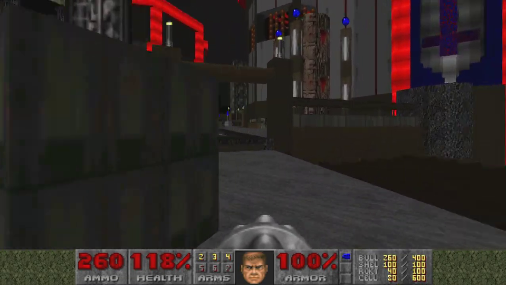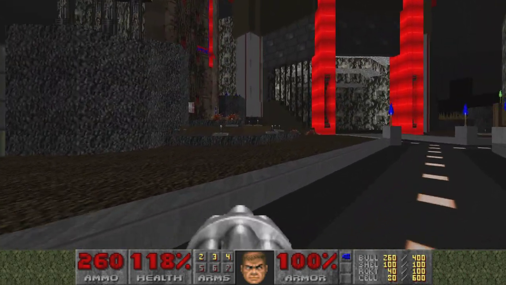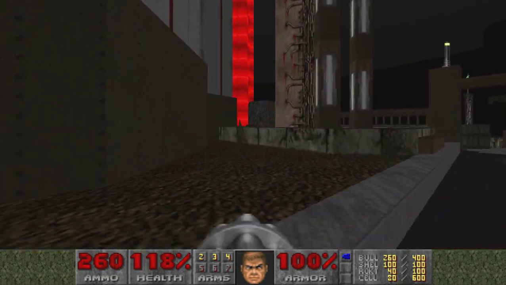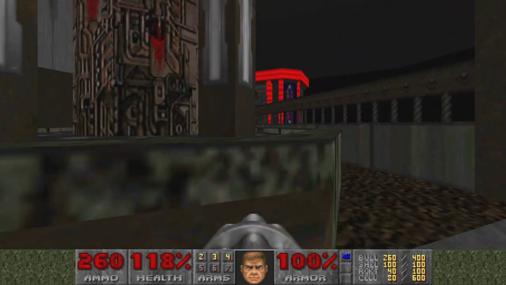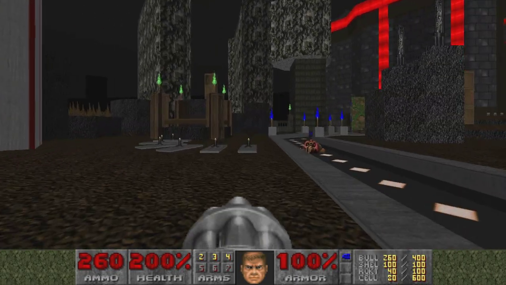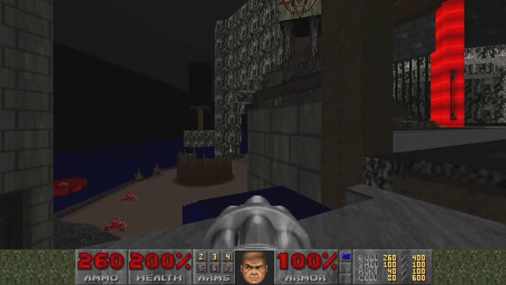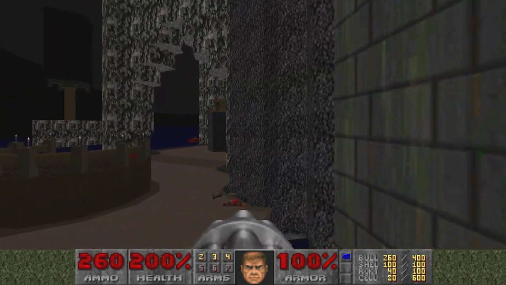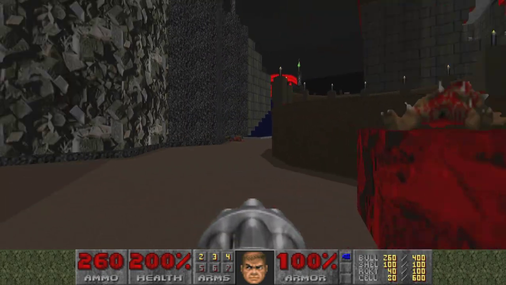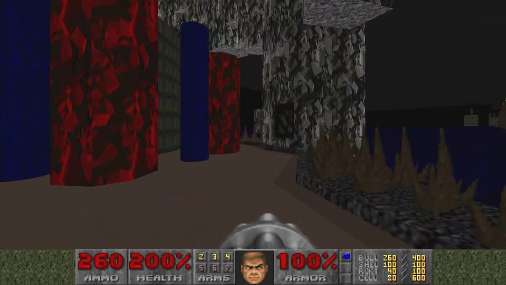Alright, so. Now I can get back up here. So what is there to do up here, though? Oh, blue switch. Wait, but all that gives me is a soul sphere, right? I must have done something else, too. Wait, there were more of those somewhere, weren't there? Oh, okay, here we go. So I can go way up there now.